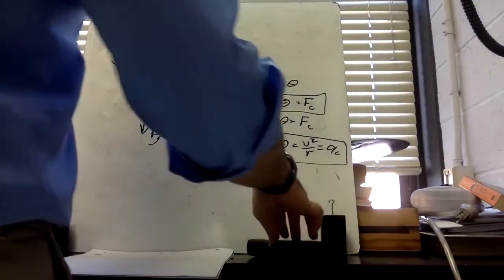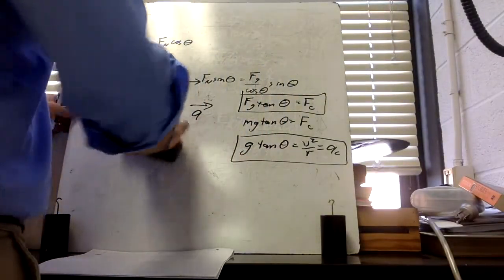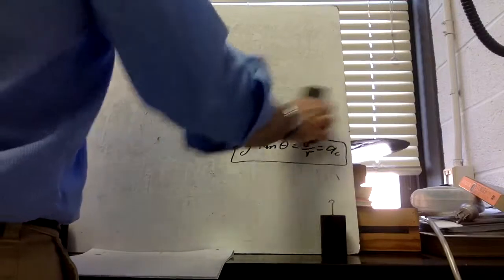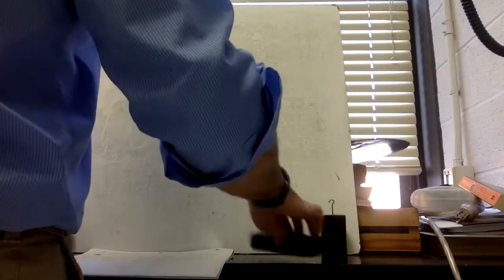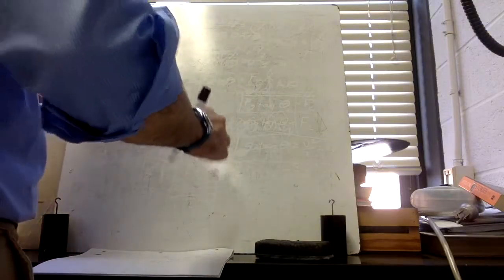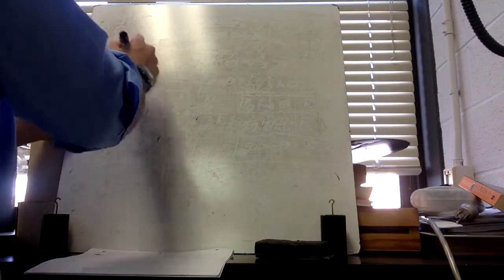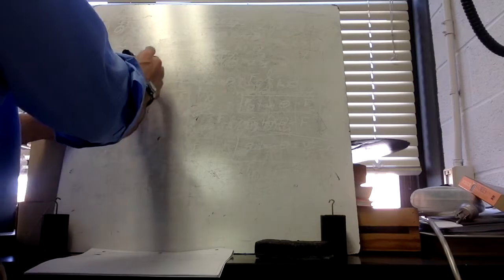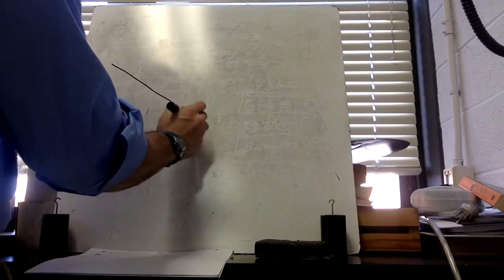Now, C2, we're looking at this with friction as well. Whether or not there's friction, or what direction the friction is pushing, depends on how fast this thing is going, right? For the free body diagram, imagine here it's on the verge of sliding down. So what does this look like?